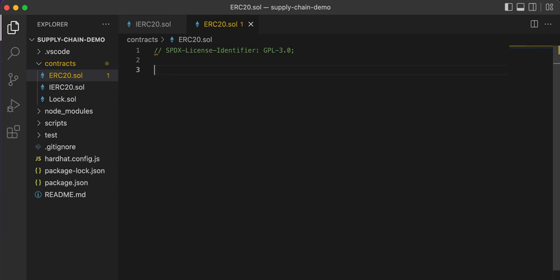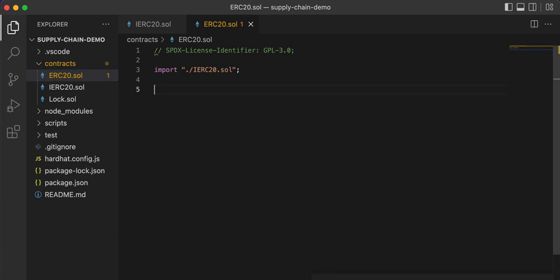Then the next thing we're going to do is to import the interface into this file, and we're going to do that using the import keyword.